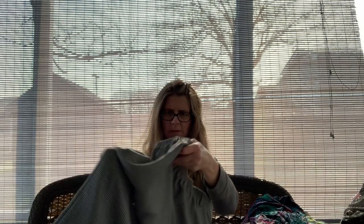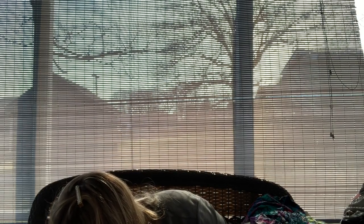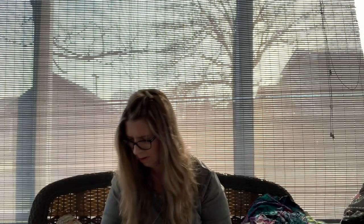Okay, there's another skirt, another Alfred Dunner. That's a houndstooth. Okay. We're just gonna say we're finished with that bag. That is all getting bagged back up. That one was horrible. On to the next. It's a nice sunny day. I'm going to probably take that over to the clothing drop when I'm done filming this.